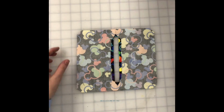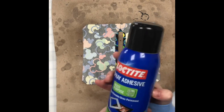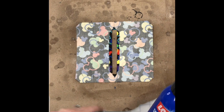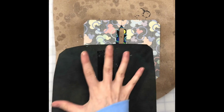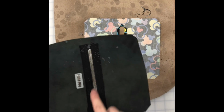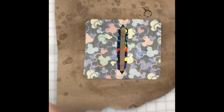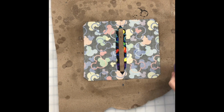So now I'm going to go ahead and grab a piece of junk paper to protect my work surface, lay my liner down, and I'm going to use some spray adhesive. I'm using this Loctite brand. Just spray it lightly along the back side of your liner. You do not want to spray this on the zipper because you're going to gunk up your zipper and it won't be able to open and close. I've done that before. It sucks. So I'm just going to give it a light spray.